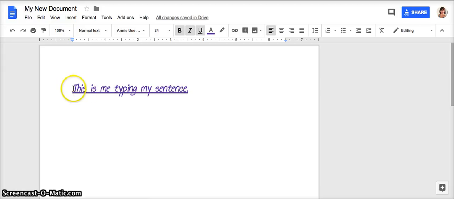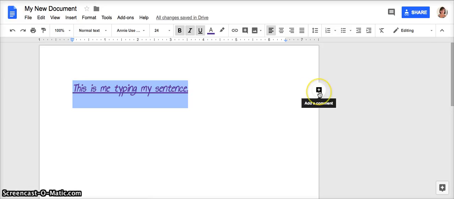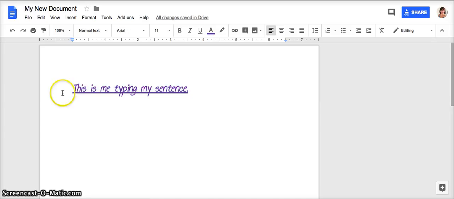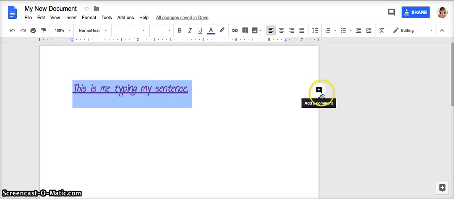Okay. Then I can go ahead and here's the other way to make a comment. I'm going to highlight the whole sentence, and I'm going to click on this little comment button that pops up when I do highlight something. If it's not highlighted, it's hanging out over here, but it will fade away. But if I highlight something, then it pops up and it's a little more obvious.